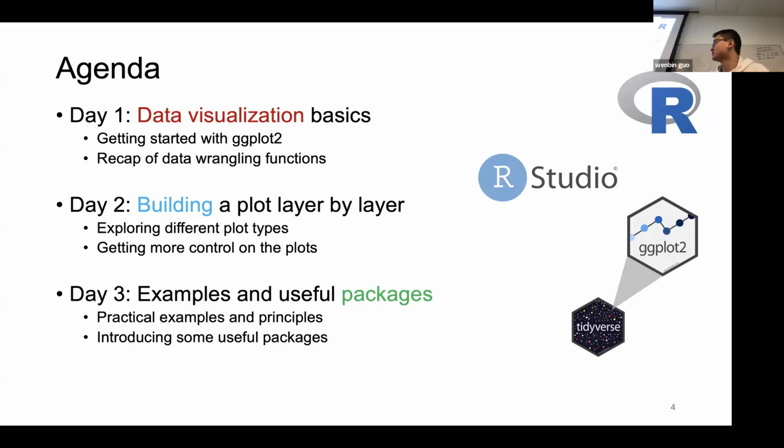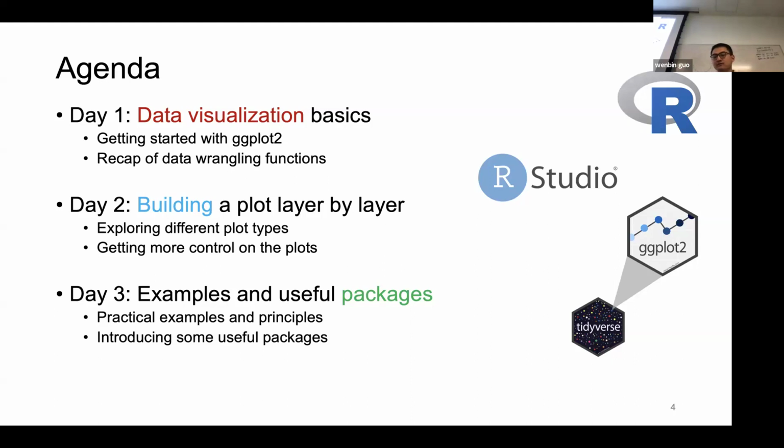And also, we are going to learn more details about how to customize our plots, so getting more control over the plots. For example, if you want some kind of color, how to set it. If you want some kind of background, then how should we modify the ggplot2 object?